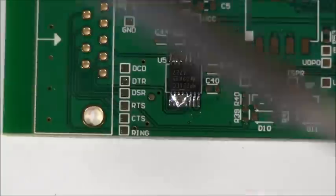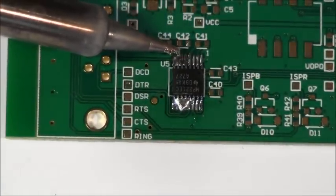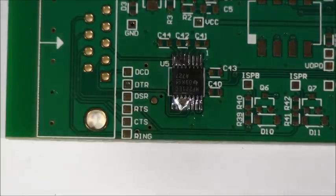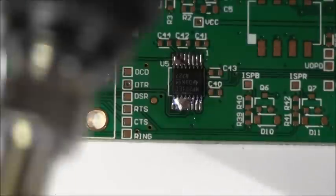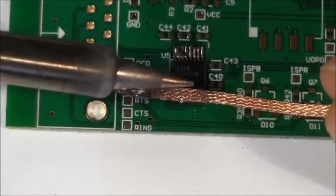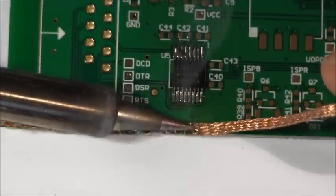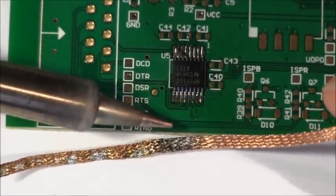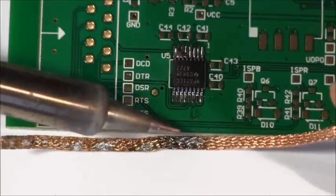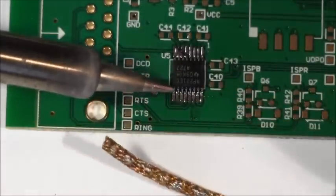You can see that some of these pads already have the solder no longer bridged on them, so we don't have to worry about those. But of course we have parts that are bridged, so we're going to take our trusty solder wick. Bring your wick on here and with the broad side of the iron press gently towards the board. As soon as we start smoking, just gently brush out. The solder starts absorbing into the wick and as soon as that happens you get a bunch of smoke from the flux and then gently come out.